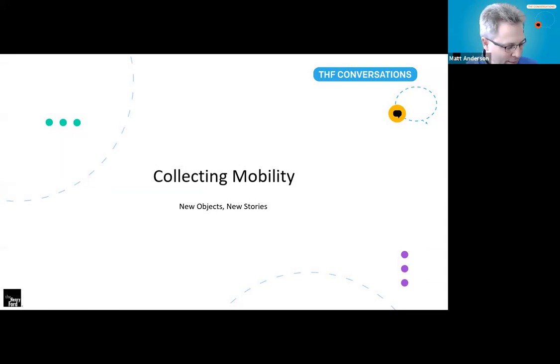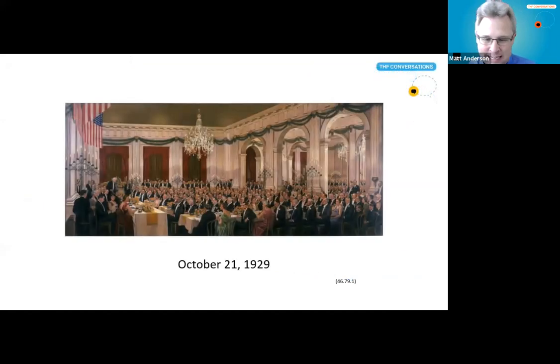Before we begin, I'd be remiss if I didn't mention that today is our institutional birthday. It was 92 years ago today that Henry Ford hosted Thomas Edison here to celebrate Light's Golden Jubilee — a two-purpose ceremony: to commemorate the 50th anniversary of Edison's invention of the electric light bulb, and to officially dedicate the Edison Institute, or what we today call the Henry Ford. Here's that famous painting by Irving Bacon of the ceremony. You see Edison standing on the rostrum, Edsel Ford in the foreground, Henry Ford there, and an audience full of luminaries from the worlds of business, industry, science, and technology. So happy birthday to us.